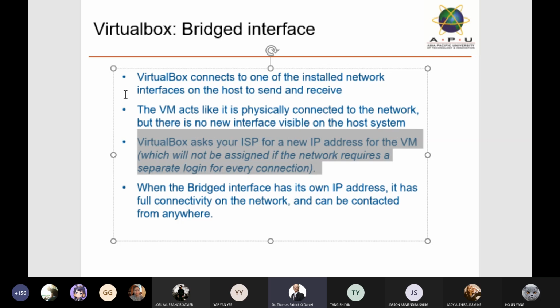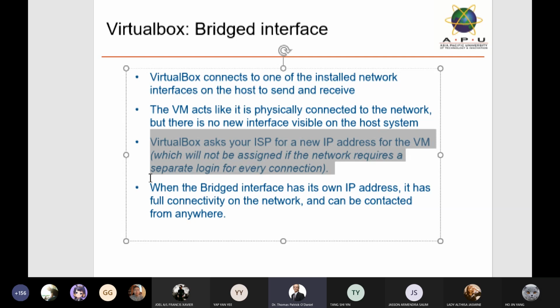So sometimes it will say no address assigned on this gateway eth0. It's not a problem, but we like it to have one. But if it doesn't, it's not a problem. But that gives it full connectivity to the network, and we can actually use that one to contact our virtual machine from anywhere on the internet.